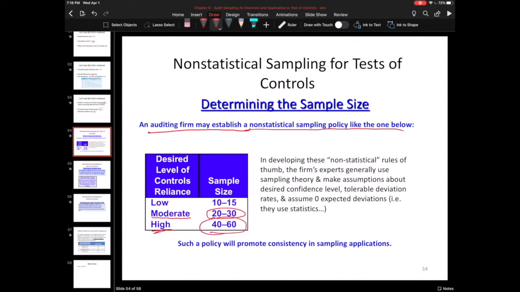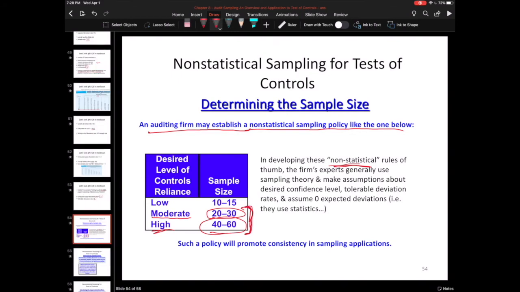Now in coming up with these sample sizes, and people just know, hey, I'm supposed to test 25. Hey, I'm supposed to test 40. But what actually underlies these non-statistical sample sizes is statistical sampling theory. They are making assumptions about, hey, this is the confidence level you'd want, like 90 percent tolerable deviation rate. They usually assume you'd find zero errors. So they are using statistical principles and assumptions to come up with these sample sizes.